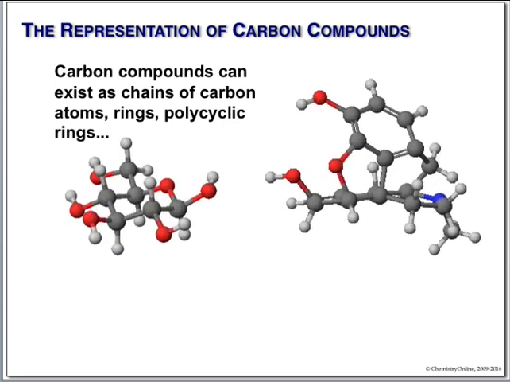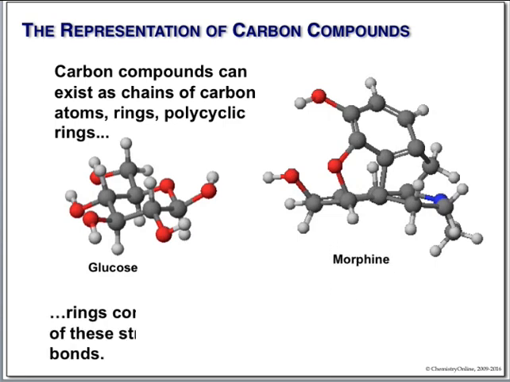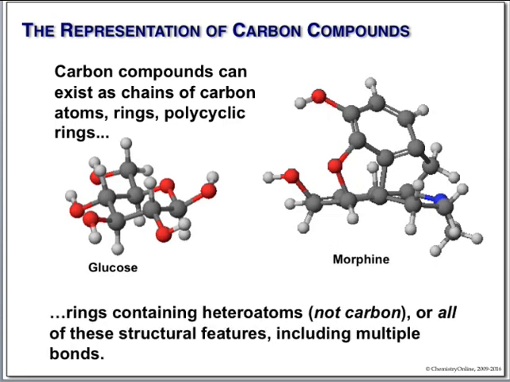Not only that, but carbon can form bonds to oxygen, nitrogen, sulfur, and darn near anything else. So we can stick other atoms into these. This is glucose. Glucose has a 6-membered ring right here. It has OH groups all around here. An oxygen bridges in the ring, and we have a CH2OH sticking up here.